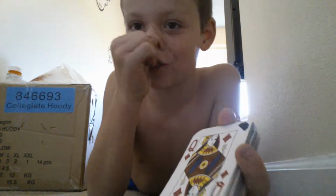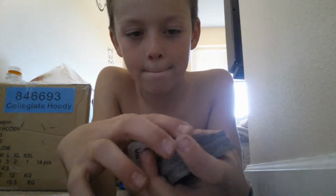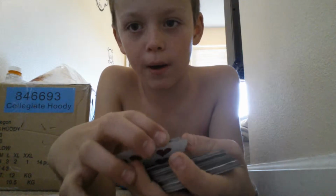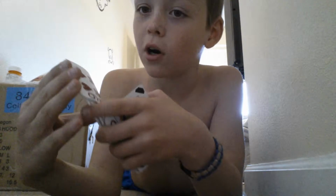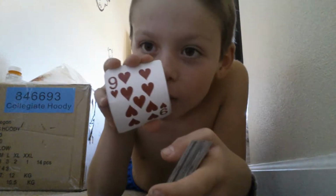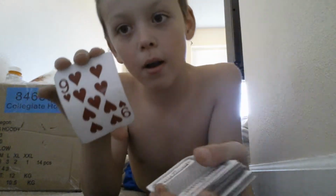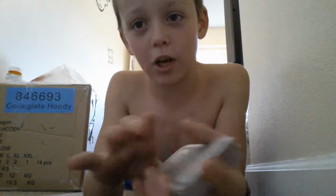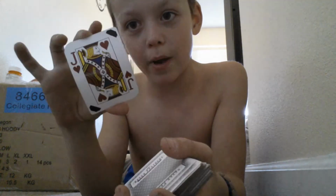Guys, I'm going to teach you four magic tricks that you can try, and they are all pretty easy. So the first one is: grab the top card. That's a nine of hearts. You can't really tell because it's backwards, but this is a nine of hearts. And then you put it on the top, take the card, slide it in the middle, and then it's back on top.